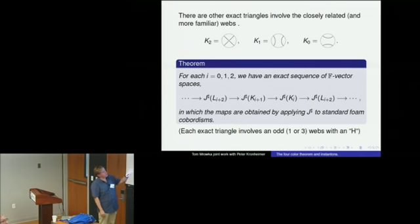And in fact, you can play some more games. So here are essentially the same pictures that I had before, but now without the extra bar. These are just what they are. Actually, these don't fit into an exact triangle. This is one little tricky point about the distinction between doing SO(3) gauge theory and SU(2) gauge theory. For SU(2) gauge theory, there is an exact triangle for these, but when you're doing SO(3) gauge theory, the number of components of the knot or link for one of these three is different from the others. And that means there's some extra stuff going on with SO(3) gauge theory.